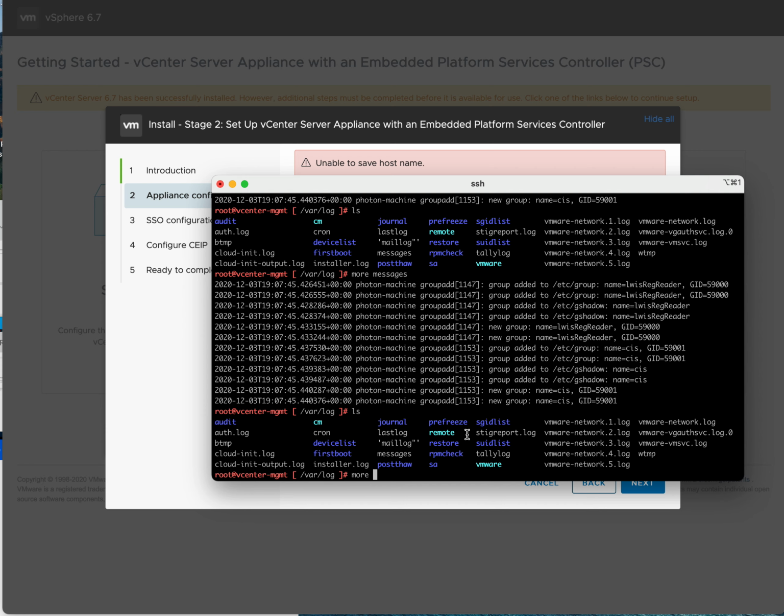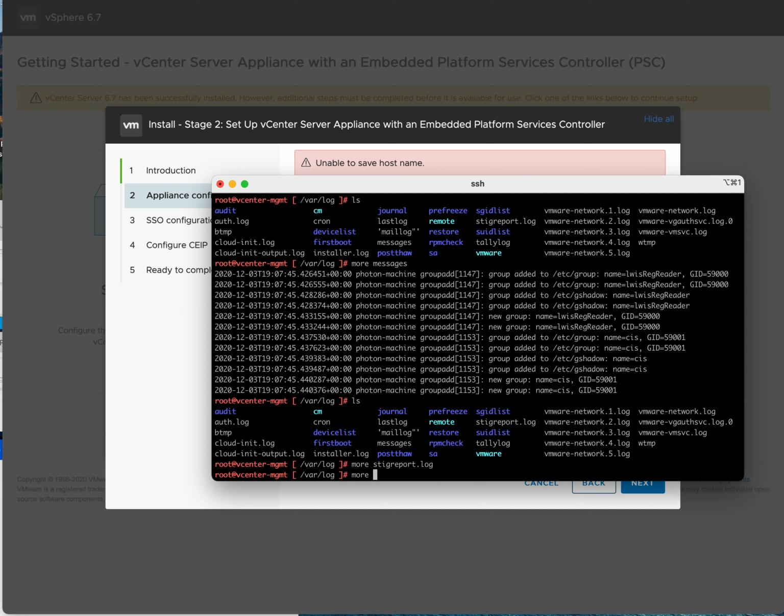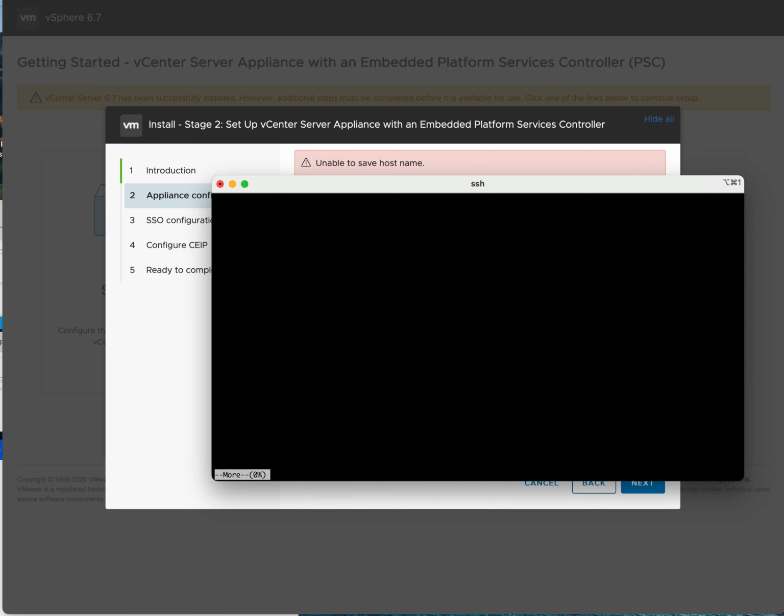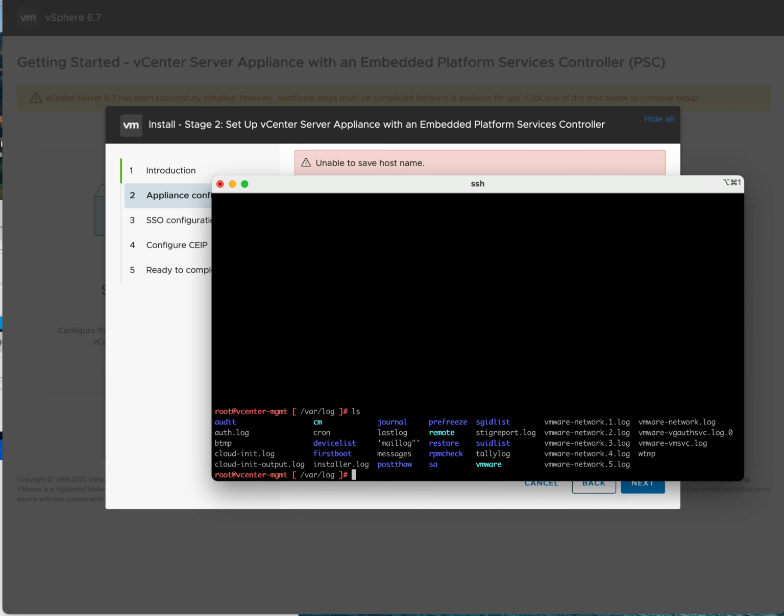Report. A tally log. Well, that looks like just junk there. Mail log. That's not going to work, I don't think.